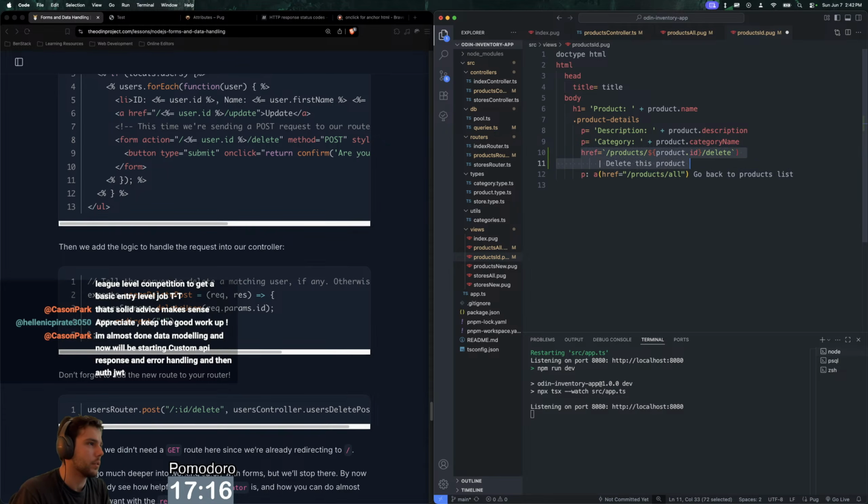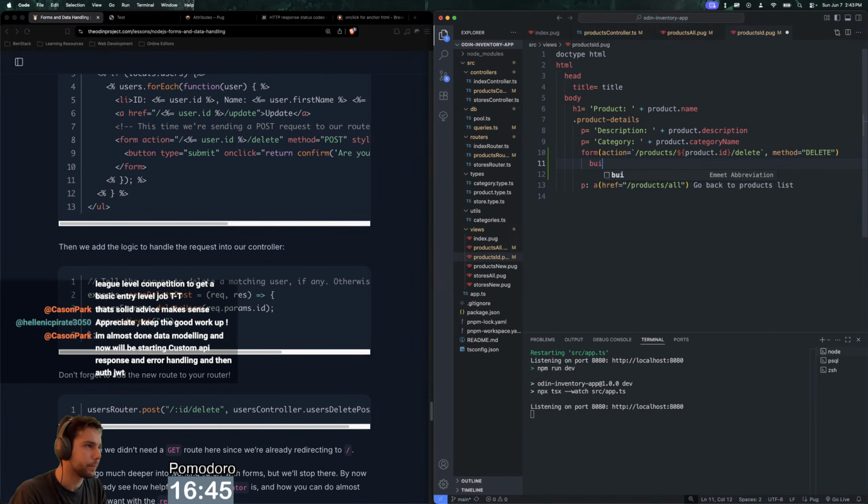So let's try this. We'll say form action equals products slash product.id slash delete. I didn't think of this. Method is delete. I think that'll work.